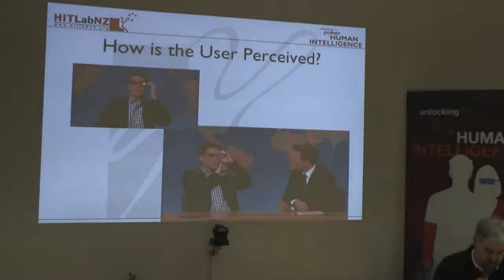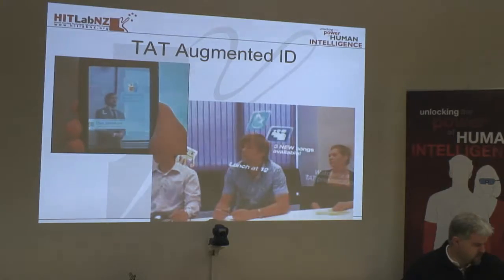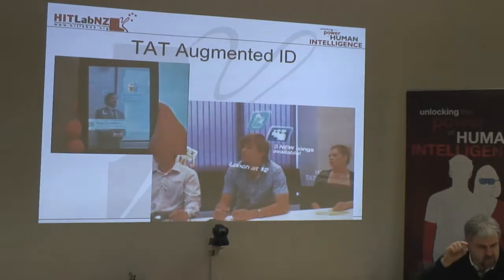For example, there was this company called TAT, and they decided that they would build a mobile application that allows you to scan people's faces. And when you hold the phone up, it scans your face, and then there's face recognition, and then around your head, it will put some information about your social networks.